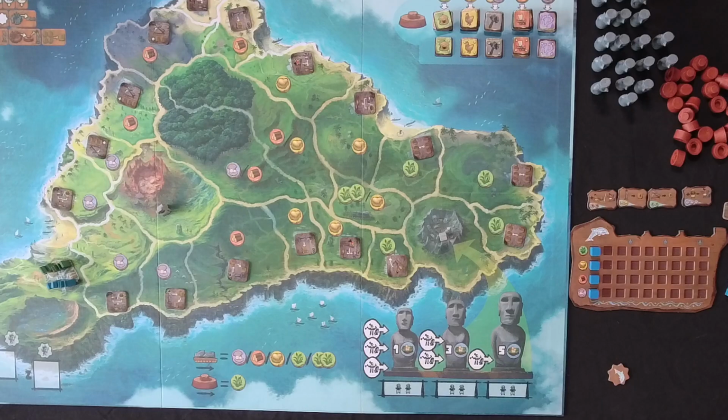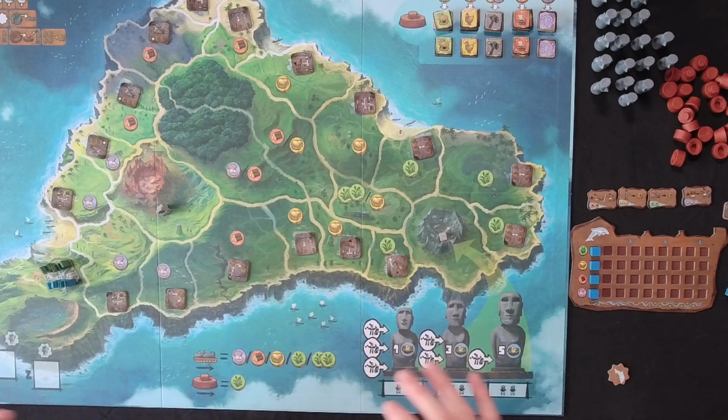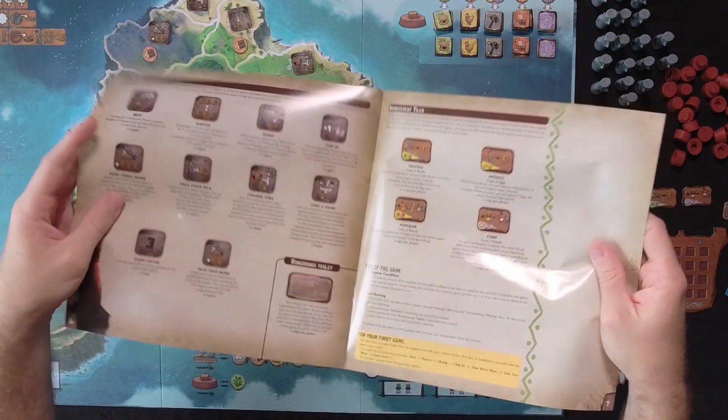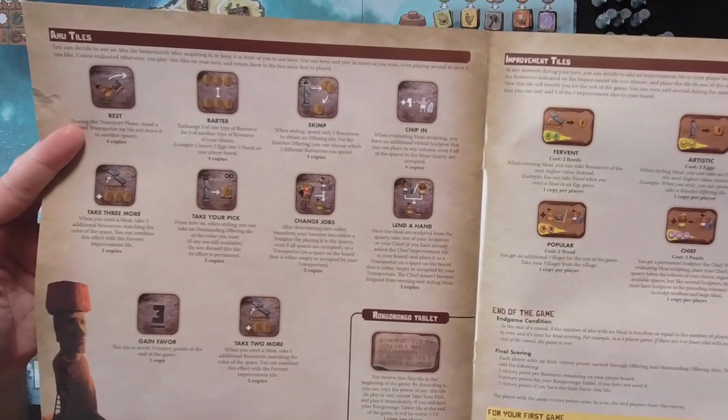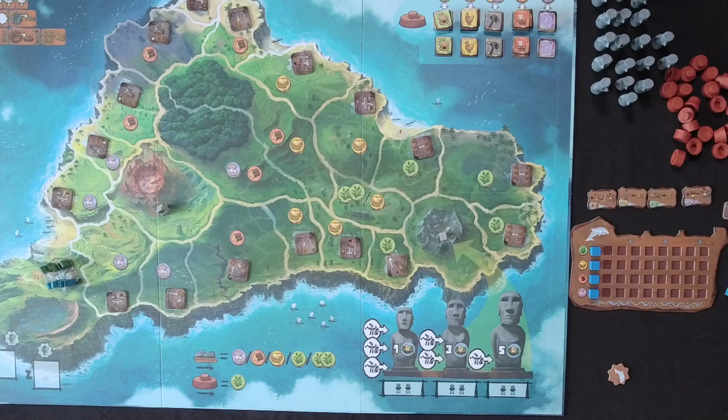This is Rapa Nui all set up for a two-player game. Now there's one other thing where you would get an Ahu tile to start off with. These give certain benefits that the rulebook does a very good job of explaining. There are many different types of these Ahu tiles and what they benefit you with. But essentially, it is a worker placement game that has a little bit of a train mechanic to it.